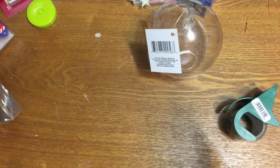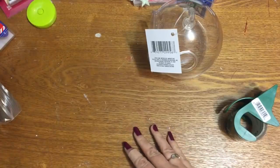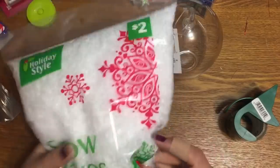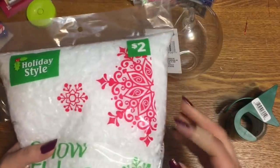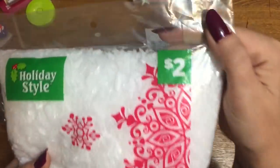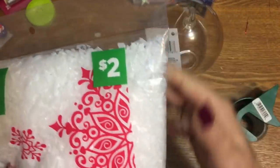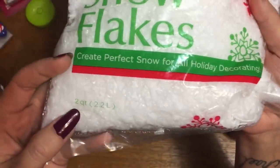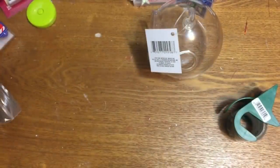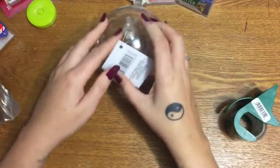So let's see, I think that's all you're going to need. Of course, I think I said a glue gun and glue sticks, and some artificial snow to go on the bottom. Now Dollar Tree has the artificial snow that looks like little round styrofoam packing pellets. I don't like that as well as this stuff. I got this from Dollar General. It was $2 a bag for a 2-quart bag, and it just looks like white shredded up garbage bags. But you know, Walmart carries this. Pretty much anywhere carries this right now.